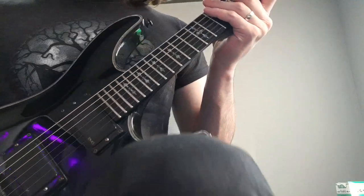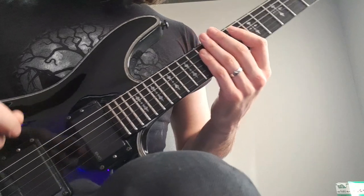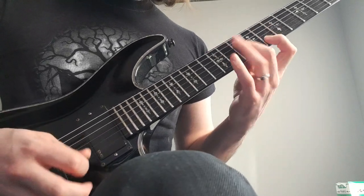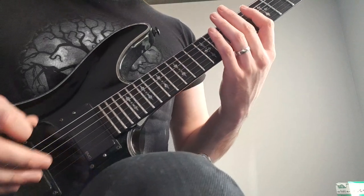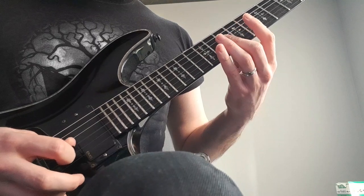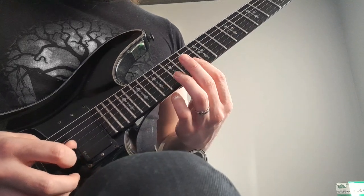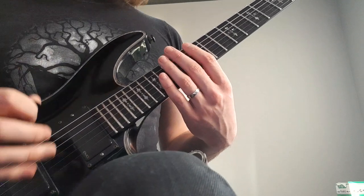So, this section of the solo starts with F major arpeggio. That was bad. Right, so slowly. Again.